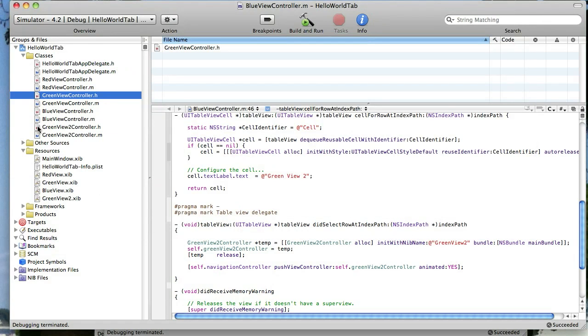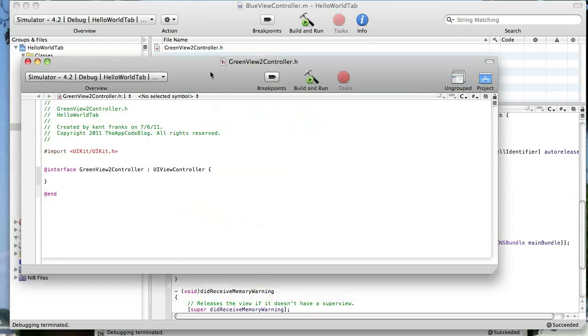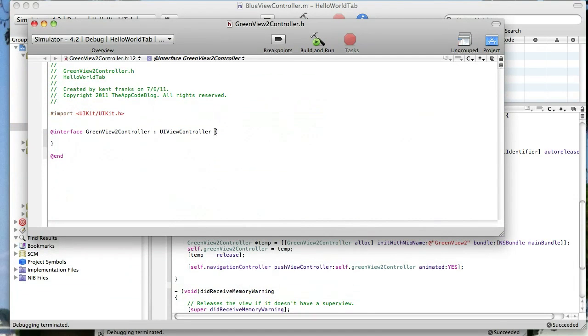So let's move on to the green view 2 controller, and that's that lighter color green view that we go to when we hit the next button. And in here we're going to do a UI label, and we're going to name it label 1, and we're also going to do an NS string, and we're going to name that past value because this is the variable that is going to hold the value that we passed from our first view to our second view.